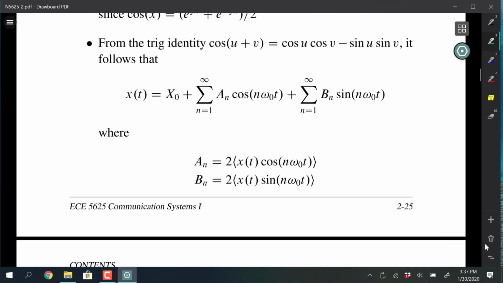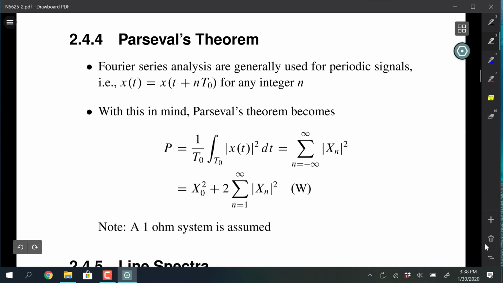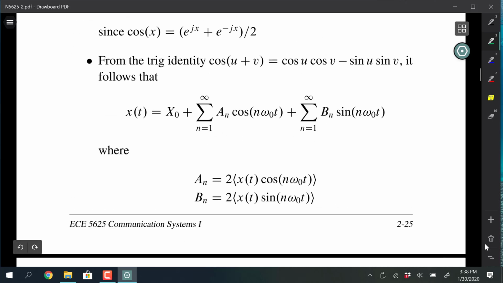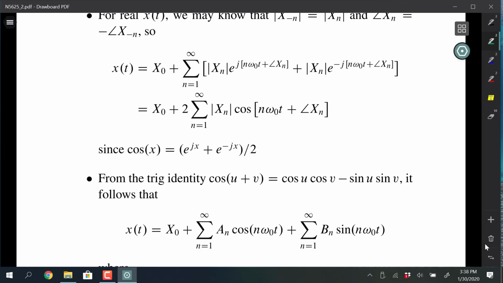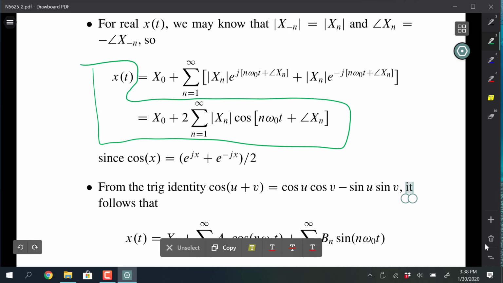There are also other forms. I'm not really going to talk about the other forms. They're out there. I learned about them, and I can dredge them out of my brain, but complex exponential is perfectly good for this class. You don't have to have the sine and cosine form. The only thing that I think is nice to deal with is this form right here. But this form follows immediately from the symmetry property and the expansion in terms of complex exponential coefficients. So that shouldn't come as any surprise to you, right?